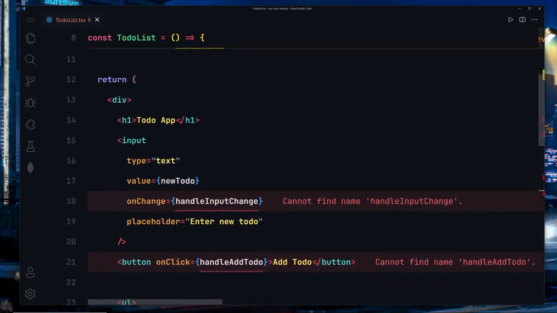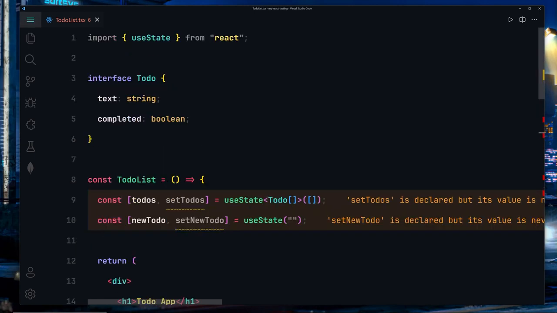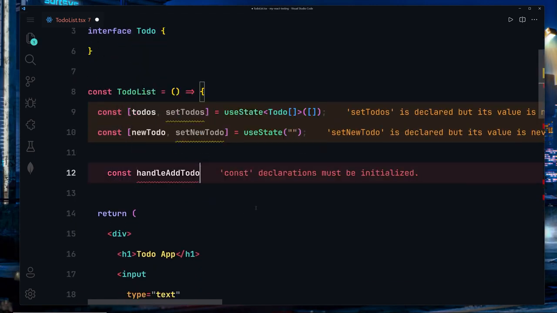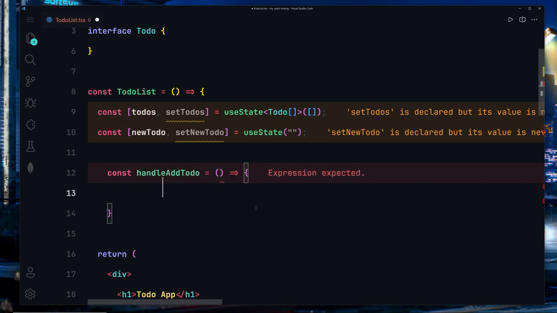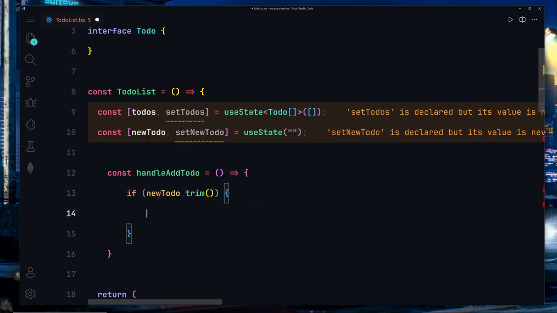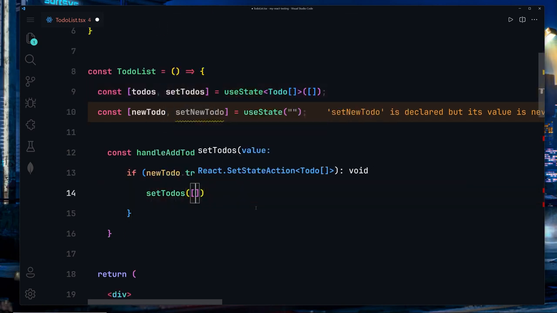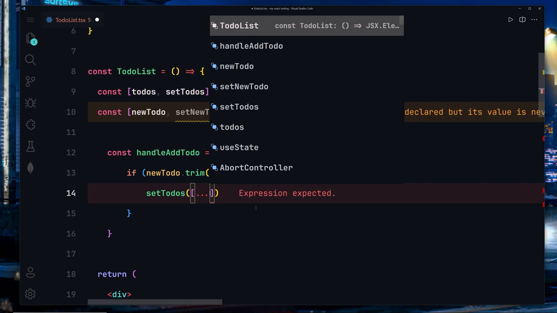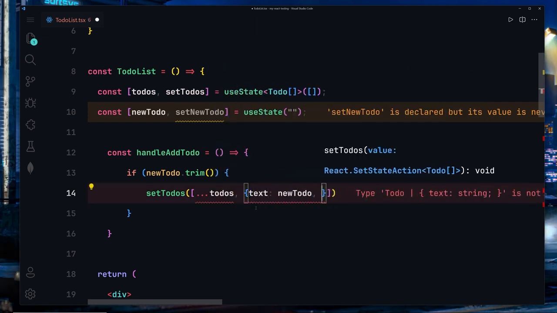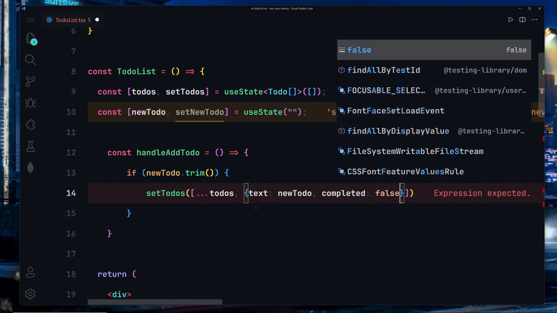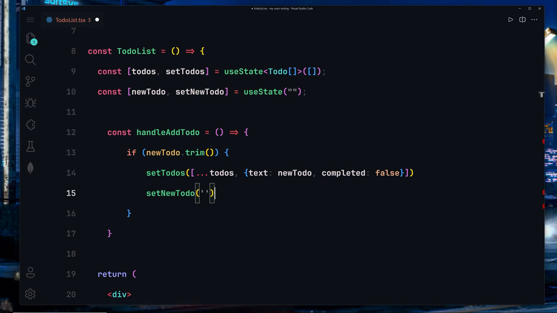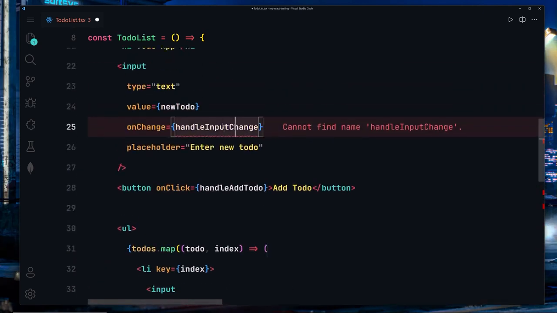Now let me just go ahead and create these functions. The first thing that I want to do is create or add a todo. So how in the world can I do that? I can just use const handleAddTodo, and inside there I'll just use if newTodo.trim. We just want to trim it, and then setTodos. And here first of all we want to make a clone of our existing todos if we have any. So I'll use todos, and then I'm going to use text, and that's going to be set to my newTodo, and also the completed flag will be set to false. Okay, and now underneath there I'm going to be using setNewTodo, and I'm going to make it totally empty.